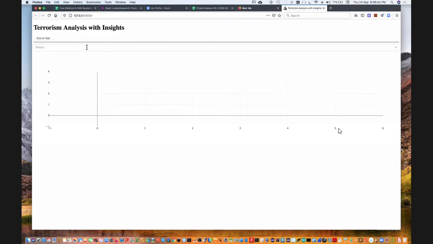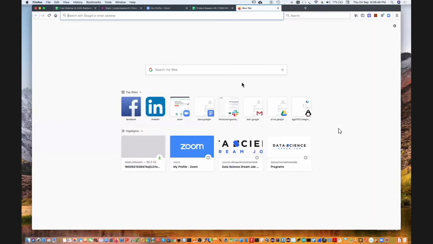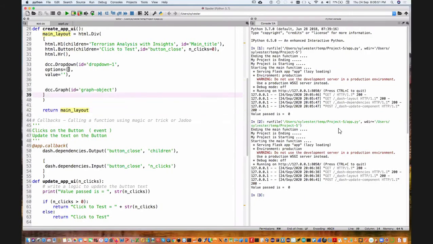Okay, so guys, see, there is no result. Why? My options were empty. Now let me do it one by one. I'll say label is equal to bar. So what I've passed is, within this list I have put a dictionary, and the dictionary has two things, label and value. Label means what I need to show in the drop down, that is bar. And value is what I need to send to my callback, that is bar only. This is the concept of label and value.